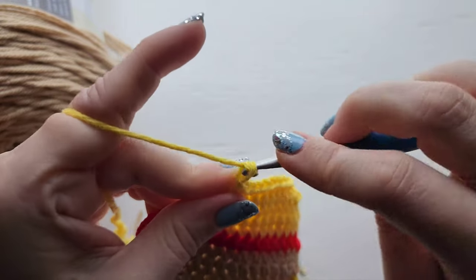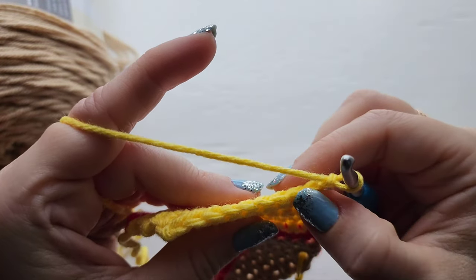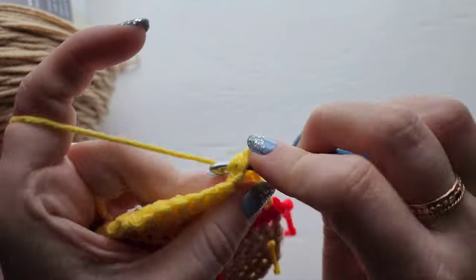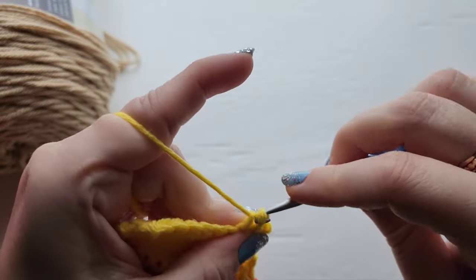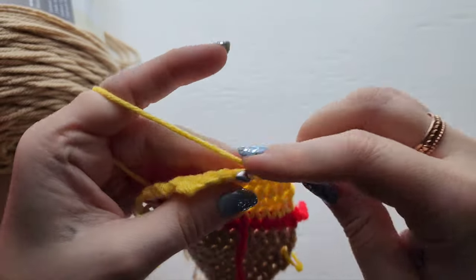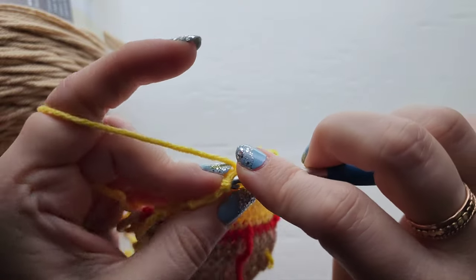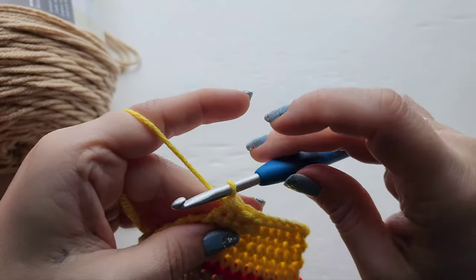Now for row 22, chain one and turn. We're going to work single crochet two together, single crochet in five, and then single crochet two together. So first two together, then single crochet in five. Then single crochet two together, and your stitch count should be seven.